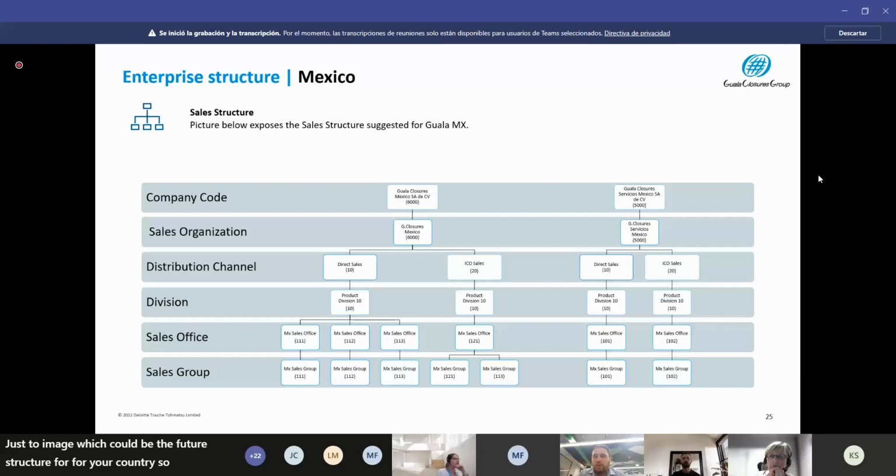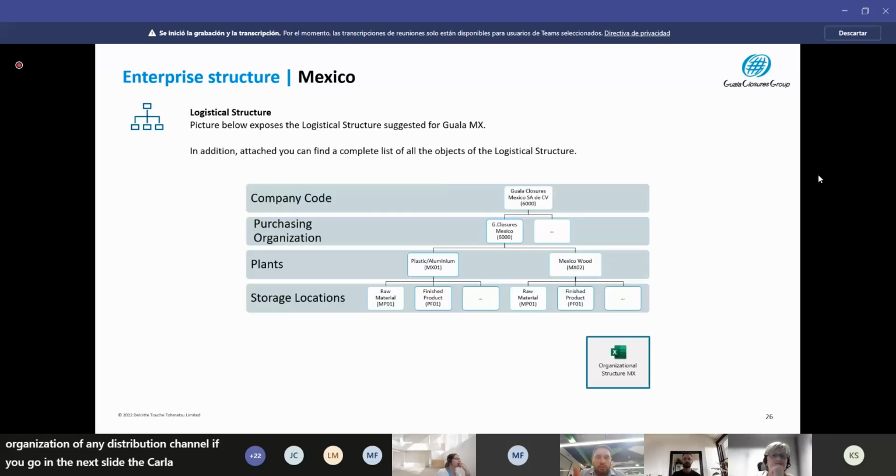So one company, more than one company, one sales organization, how many distribution channels. If you go to the next slide, Carla, we can see that a single purchasing organization was implemented, two plants with different storage locations and so on. For this slide, you can see an attachment with the detail of the decision topics in the past.